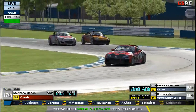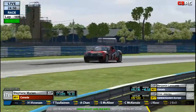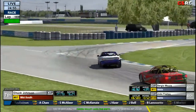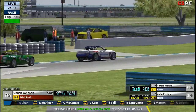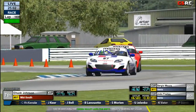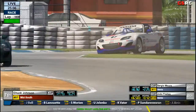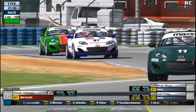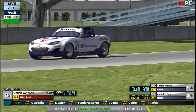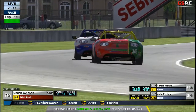Now, Brian, somebody we haven't actually looked at at all is Chuck Johnson. Chuck Johnson has made a return to the series. He was a regular in past series, and he's obviously got his stuff together, and he is now back in this race. He's got a lovely paint scheme there. I'm seeing black and white, I hope that I'm calling that correctly. And he's circulating quite nicely and doing a good job, although he also has some damage on his car. Doesn't seem to be a lot of cars without any damage here, Brian.